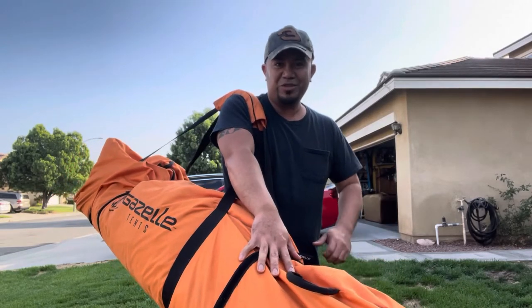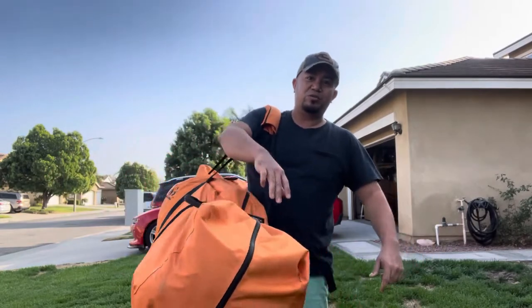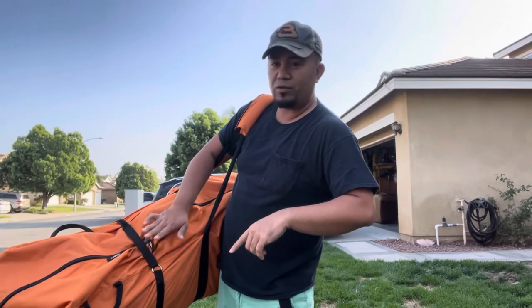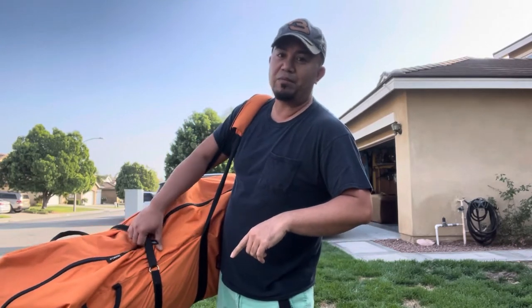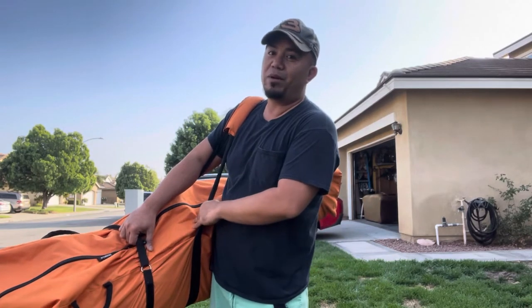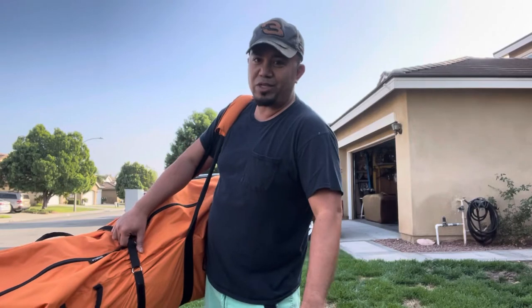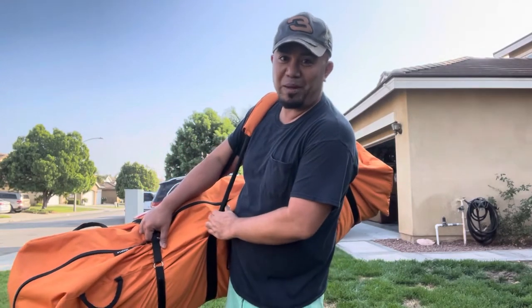At first, you can see it's really heavy and it's kind of big. It's so big it won't fit in your trunk or the back of your SUV. Just like on my 4Runner, I need to fold down the second row seat just to fit this one. But most of the time, I put it on top. And the rest, I love all about this tent. So get ready, this is real time, so prepare your popcorn.